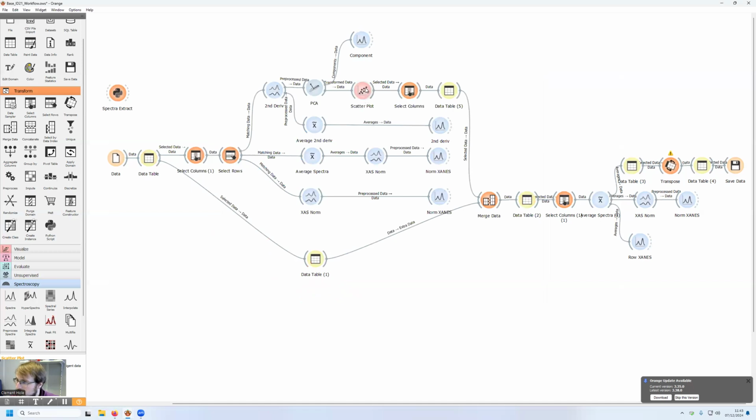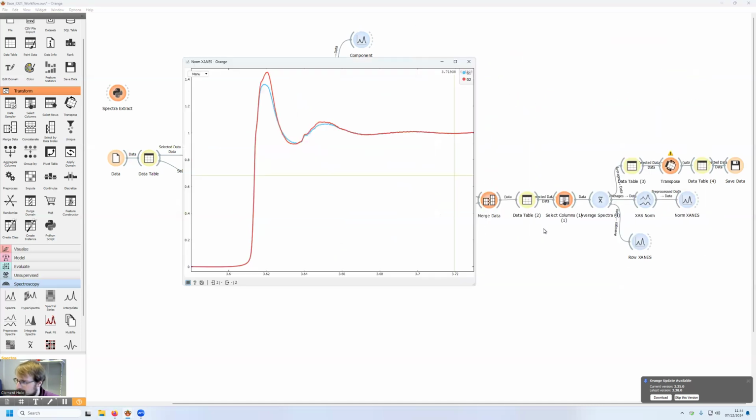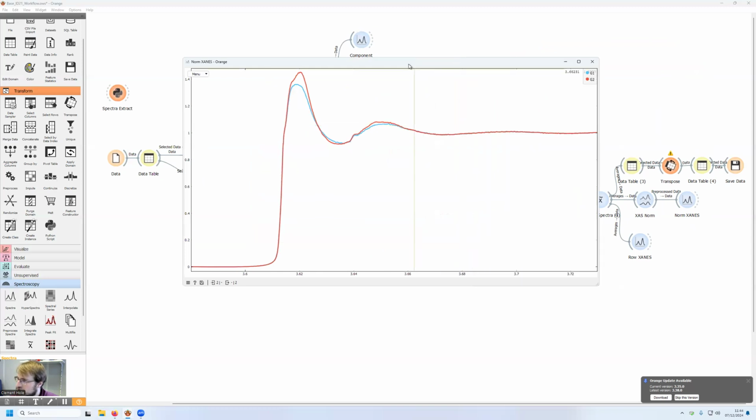Selecting the spectra will actually feed the rest of the workflow that is usually not fed. Here, basically, we are retrieving the spectral information, averaging the spectra according to group, which is basically your selection, doing a normalization again, and then you can have a look at your spectra. So here you have the spectrum widget.